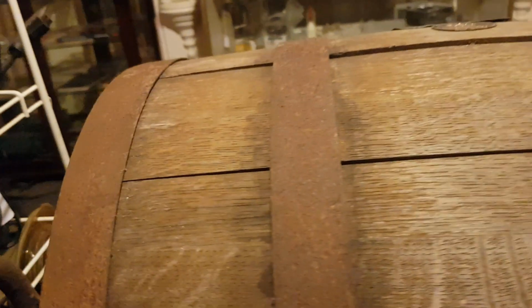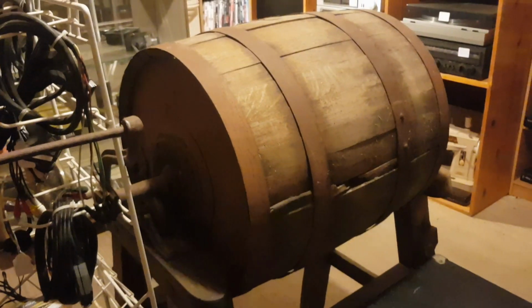Beautiful piece. Little bit damaged in places, and the barrel has had a little bit of borer a long time ago, and it's a little bit weakened. You can see some fine holes there, typical of what borer does. Little insects that eat the wood. But yeah, they're not there now. It's old damage. So it's a really cool item to have in the shop.